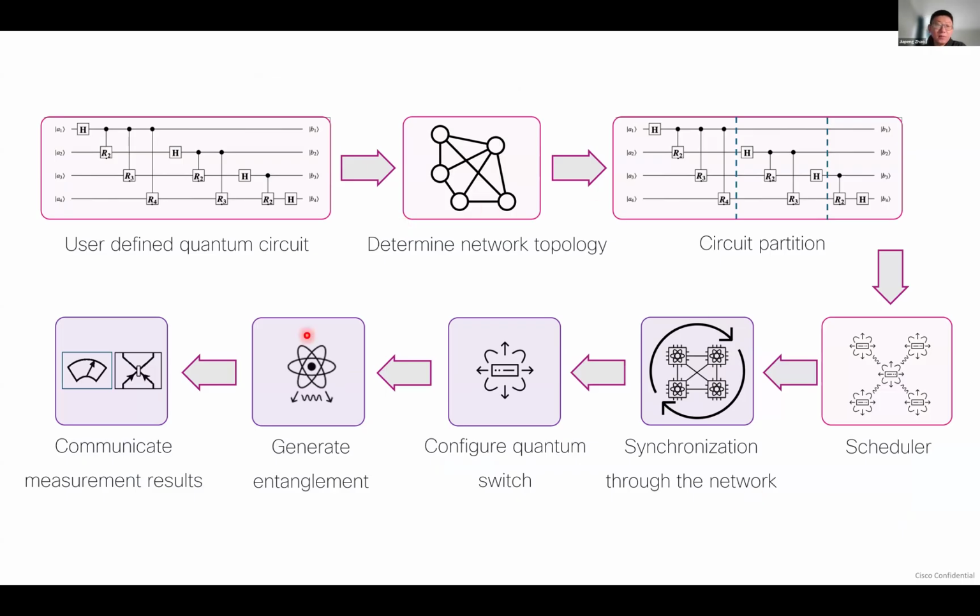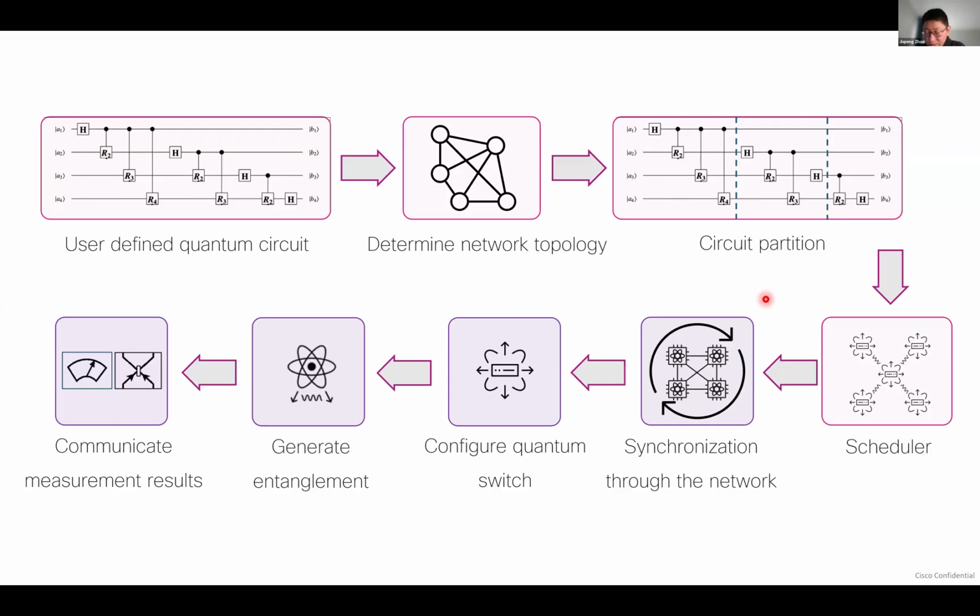If we break down the execution of a remote circuit, it can be divided into the following steps. At the very beginning, the user defines a quantum circuit in our system, and the Q-Orchestra will check the network and this circuit to determine the best network topology for this execution. After that, based on the available resources and network topology, our compiler will start doing the circuit partition. After the circuit partition, the next goal is to use our developed dynamic scheduler to minimize the time and the resources required to execute those remote gates and internal gates on each individual quantum processing unit.